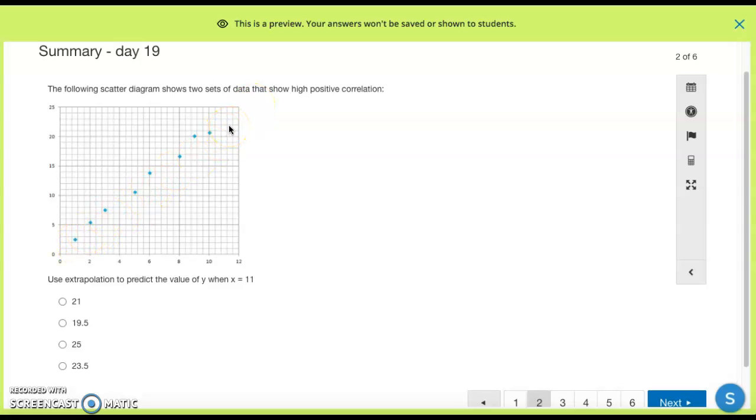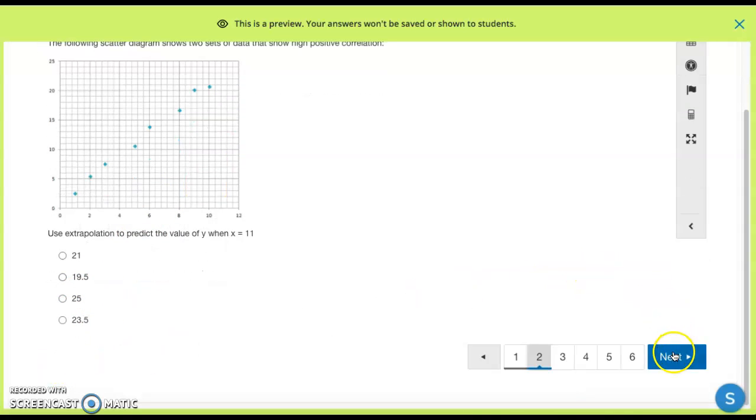Scatter diagram. Use extrapolation to predict the value of y when x equals 11. Well, here's x equals 11. See, x is on the bottom here. Nah, this is 8, 10, 12. So 11's right in the middle here. Let's go all the way up, and try to figure out where would that line be. Sometimes I take a pencil, or a piece of paper, a ruler, and kind of line it up over my screen and kind of see where I would put it. I'm looking at about 22 and a half, 23 and a half. That's what I'm going to guess right there, 23 and a half. That's my guess.